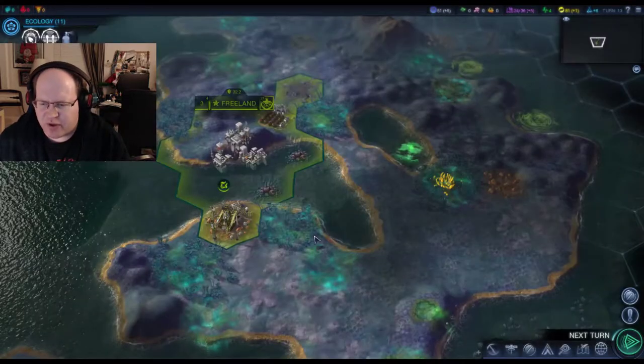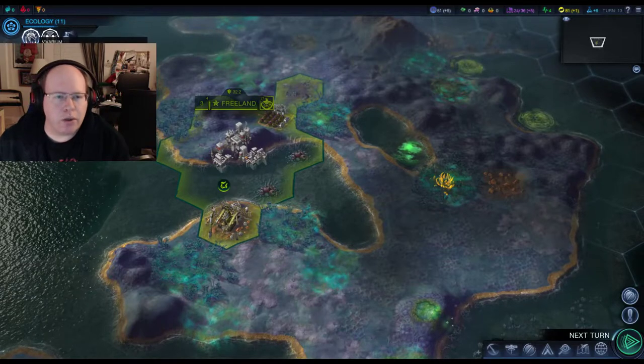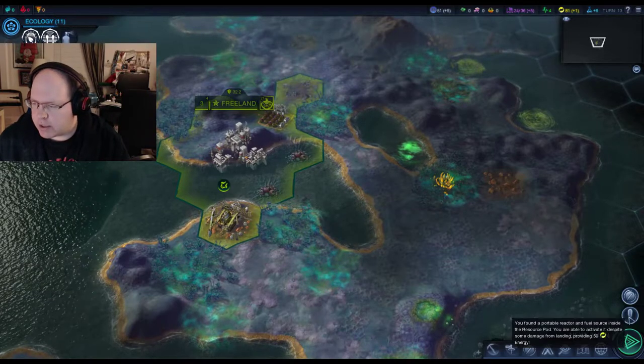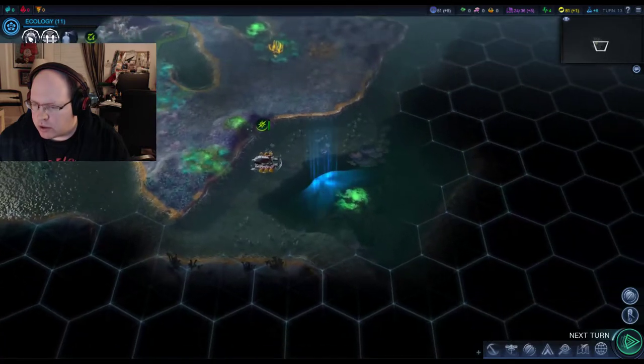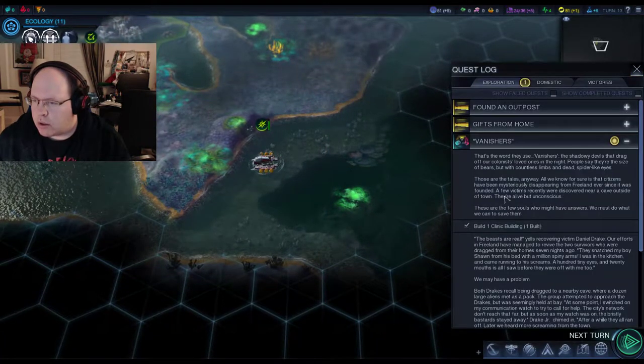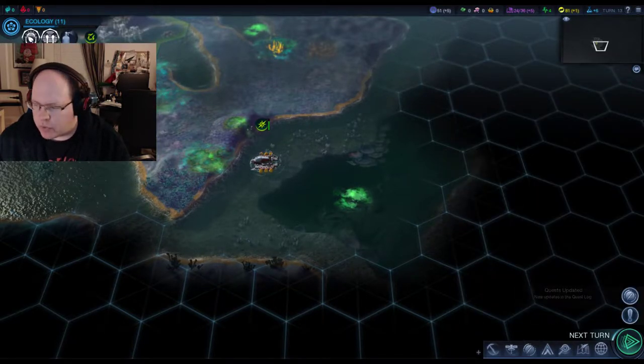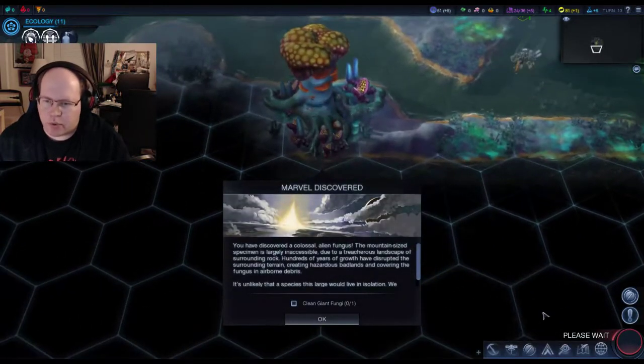Okay, so I have to build a vivarium building. Which I'm already working towards. Huzzah! Okay, got you. We're all done. Okay. Okay. Onward, my explorer.